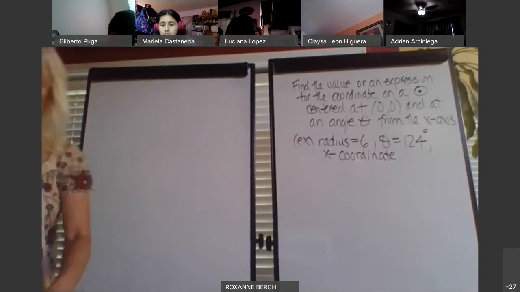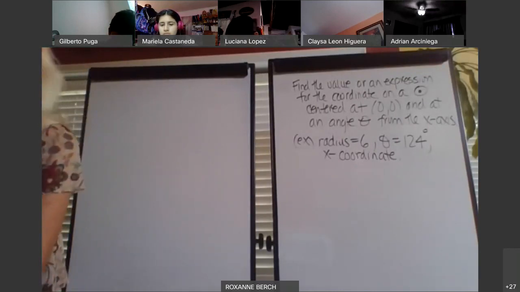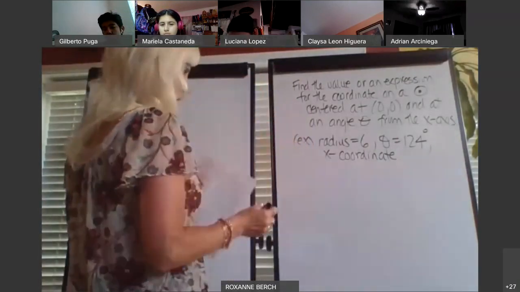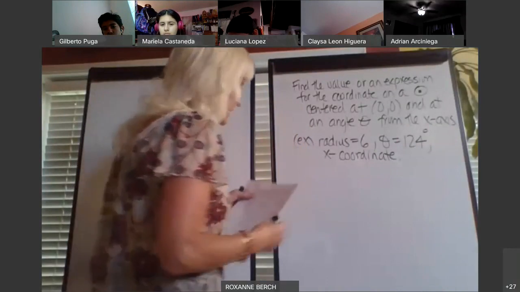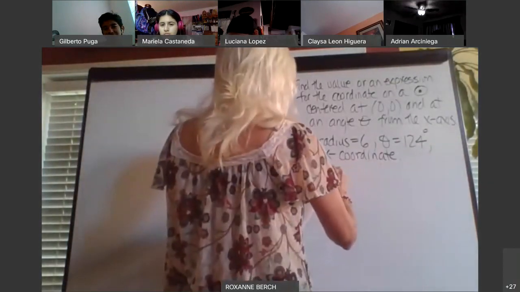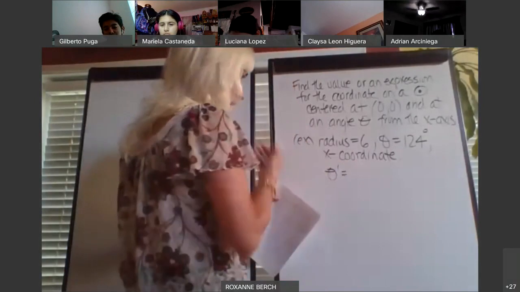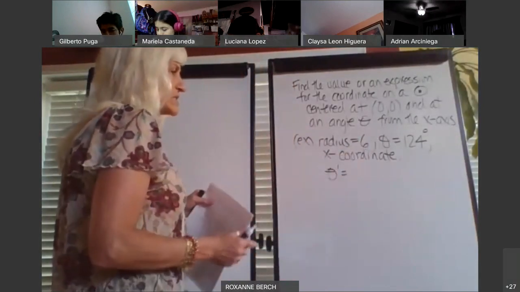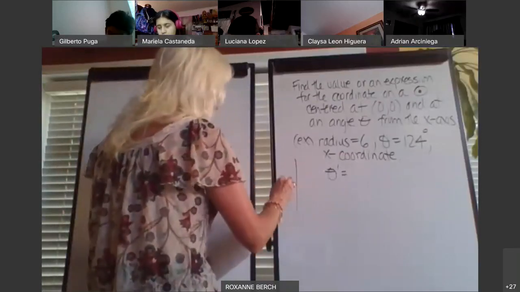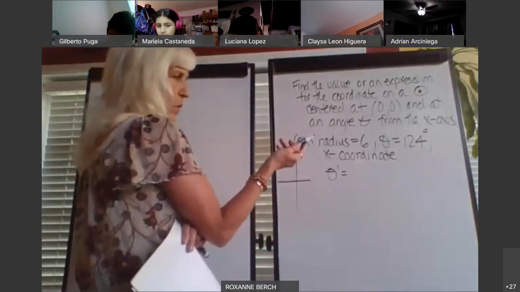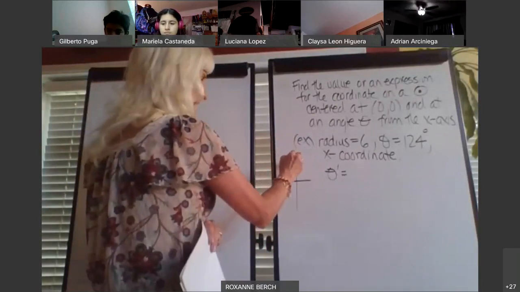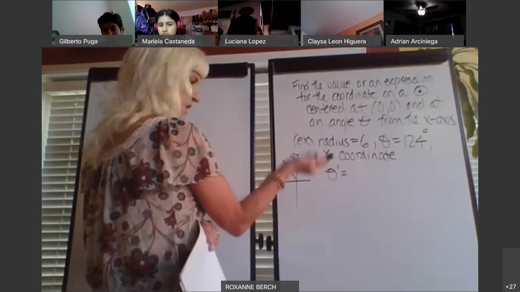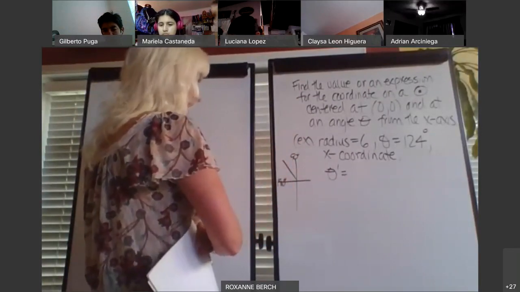All right, so back to this. So we want to find the reference angle. So here we go. So we find theta prime. And the way we're going to find the reference angle, remember, is to, well, let's think about where this is. 124 is, this is 90 degrees, and this is 180 degrees, and 124 is over here somewhere.